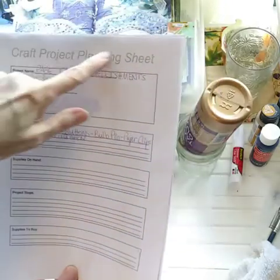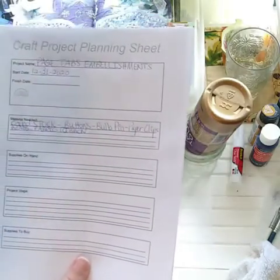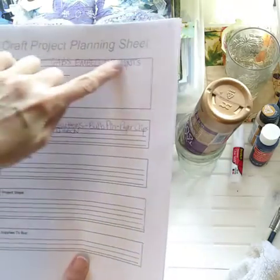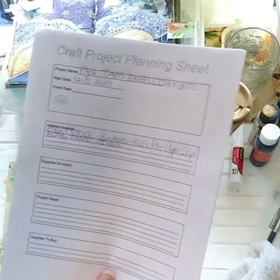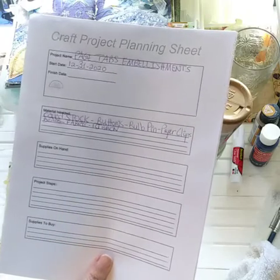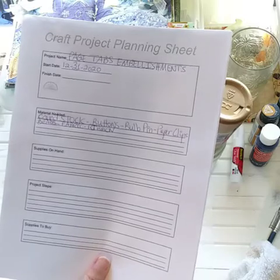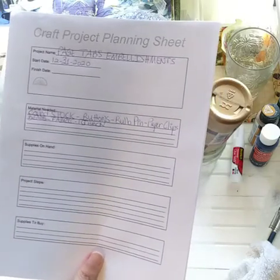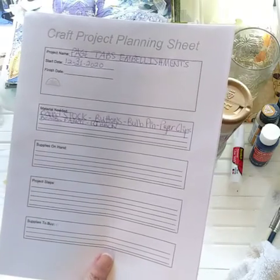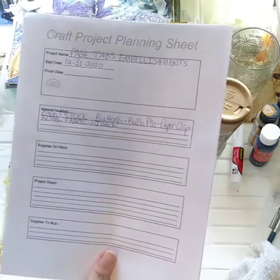So this is a craft project planning sheet. This is a freebie that you receive when you join my mailing list, in addition to your coupon code that you'll use in my Etsy shop. And then the next embellishment project that we're going to do together, which was the little tab hangers off the side of the pages, is what I'm writing down on here. And then I just put the name of the project, the date that I'm going to start the project. So I'll make all the prototypes up today, and then I'll have those ready to show you in tomorrow's video, and then we'll make them with you tomorrow.